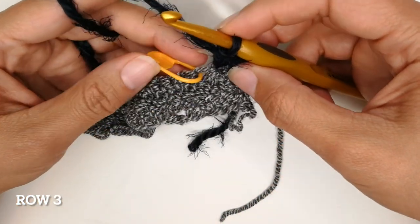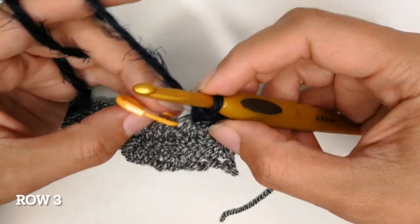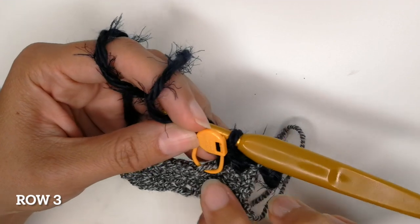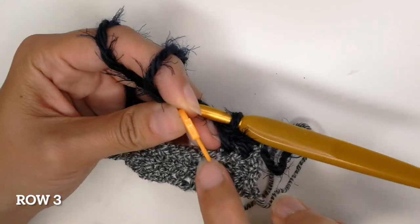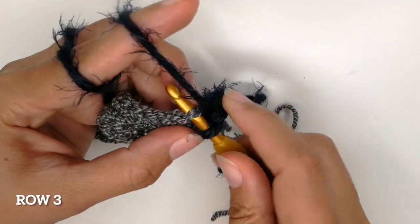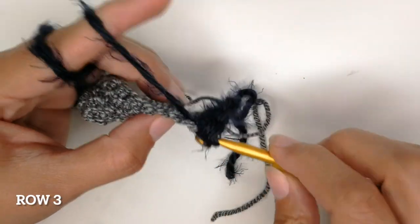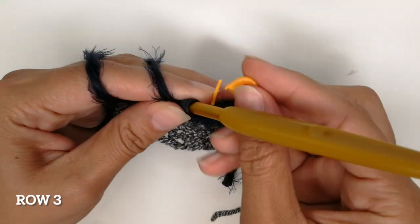Now this row number three, it's tricky. Well, all the rows are tricky. So that's why I'm going to go slow. This is stitch number one. Remember, it's where we start counting. So stitch number one and stitch number two, we will do two single crochets. One, and two. I'm going to add my stitch marker right here again.